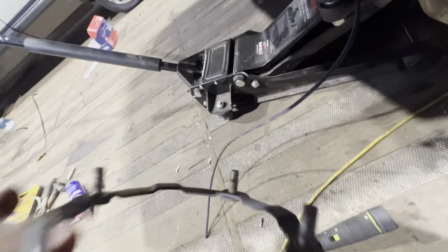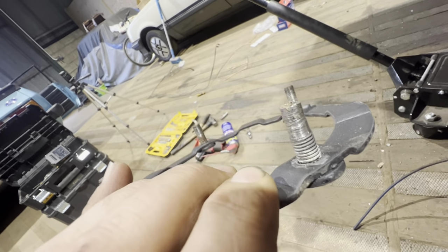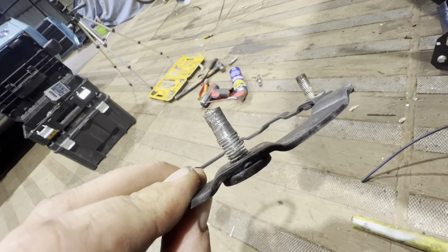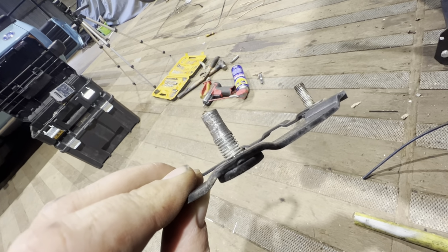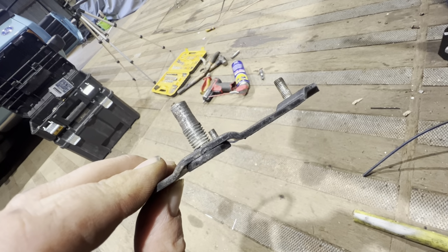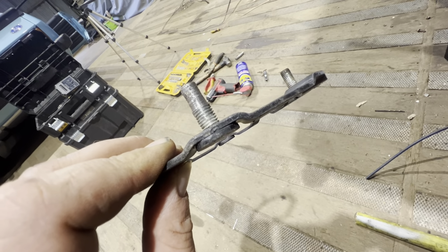This is the collar that was knackered. I think there you go. Let's try and get some light. Yeah, it wasn't very good. I'll be honest with you, what had happened is the top thread, the top thread of where you can see up to, that one had actually flattened, buckled, it had done something weird, so the nut was just spinning on that one thread.